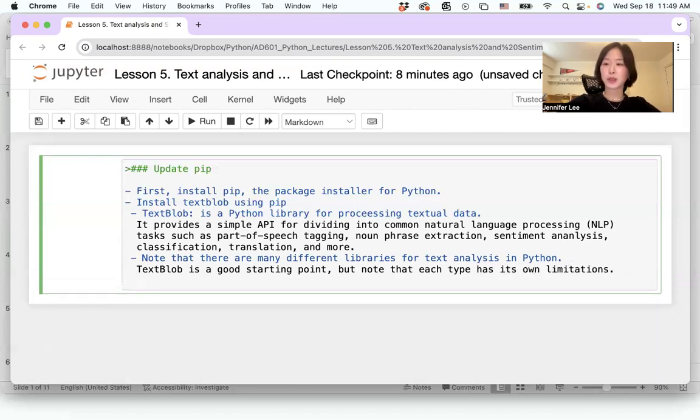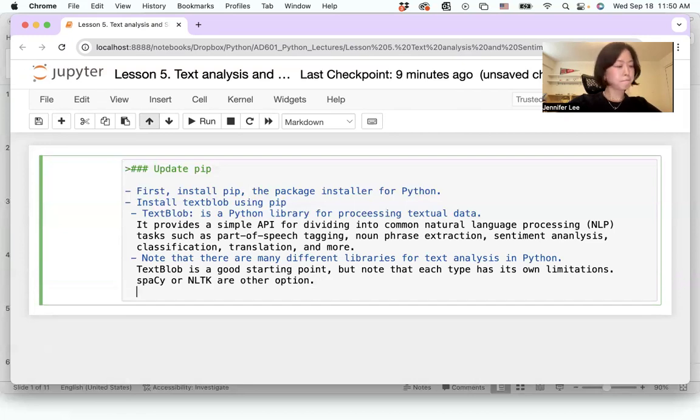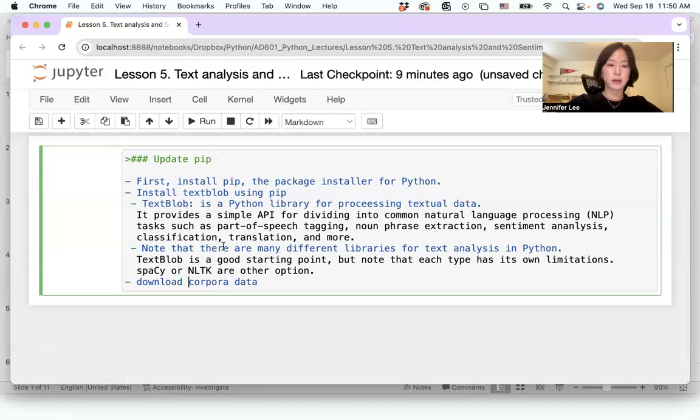I will also introduce some critical limitations of TextBlob. There are other options for you, like spaCy or NLTK, that you can use for text analysis as well. Today, we will use a data called corpora. So we will also download the corpora data.